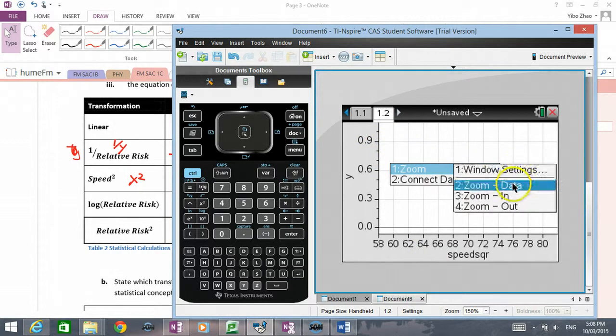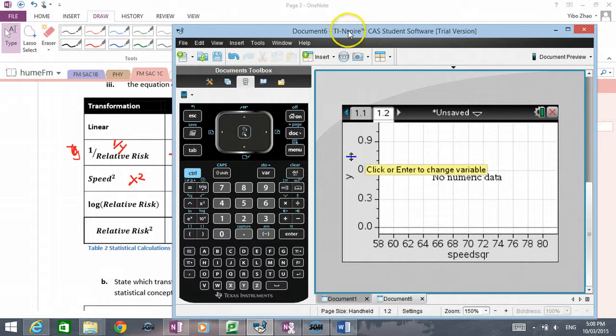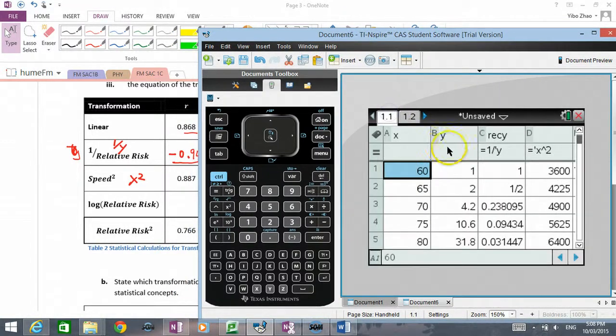So we have to zoom to the data. Did I make a mistake somewhere? Somehow I didn't name it again. I think I deleted them accidentally. So this is going to be speed square SQR.